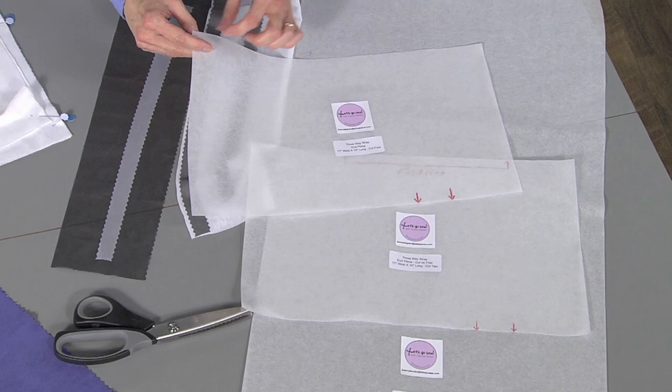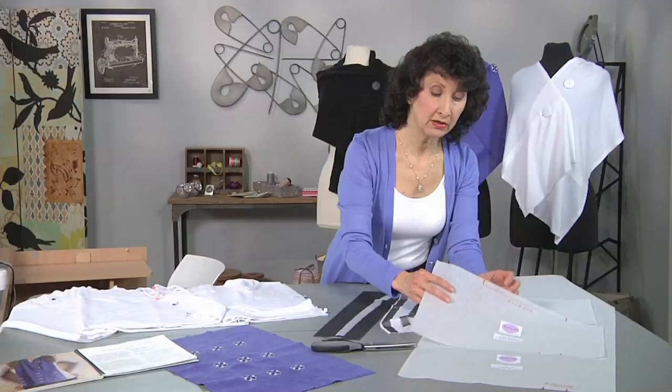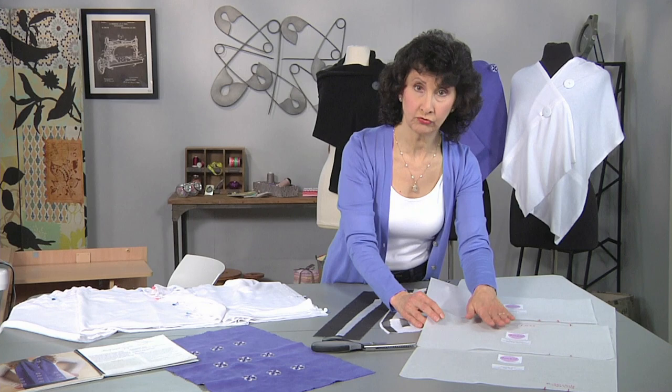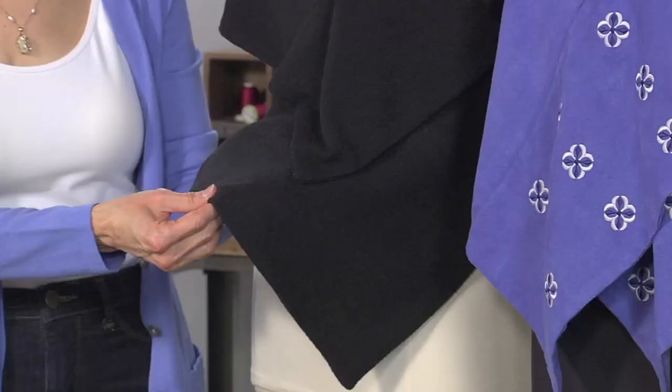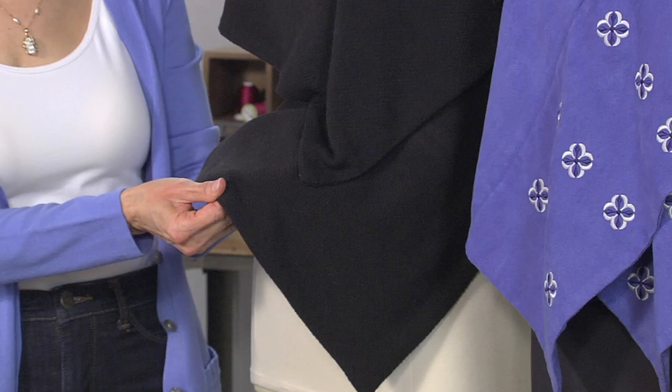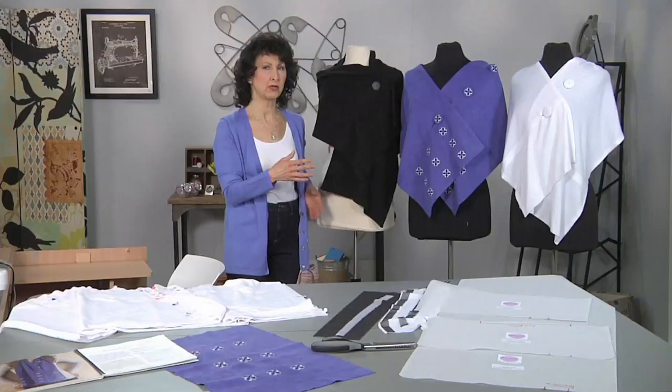So my patterns are very clearly marked. You need 2 of the large rectangles, you need 2 of the smaller end pieces if you're doing it on the fold, but if you're doing it with a seam, you need 4 pieces. So that's what I did on the black one here. You can't see through this, but right along here is the seam allowance. So like I said, that just allows you to economize on fabric a little bit. When you cut with a seam, you can move that piece around a little bit.